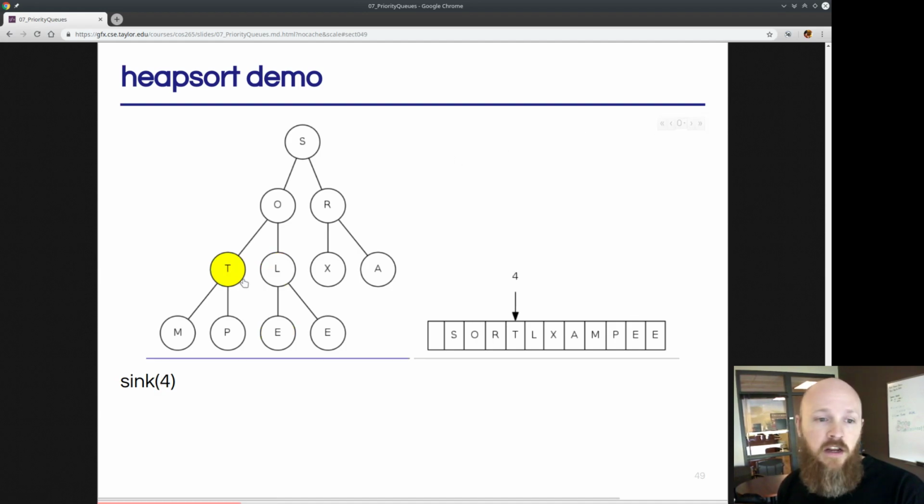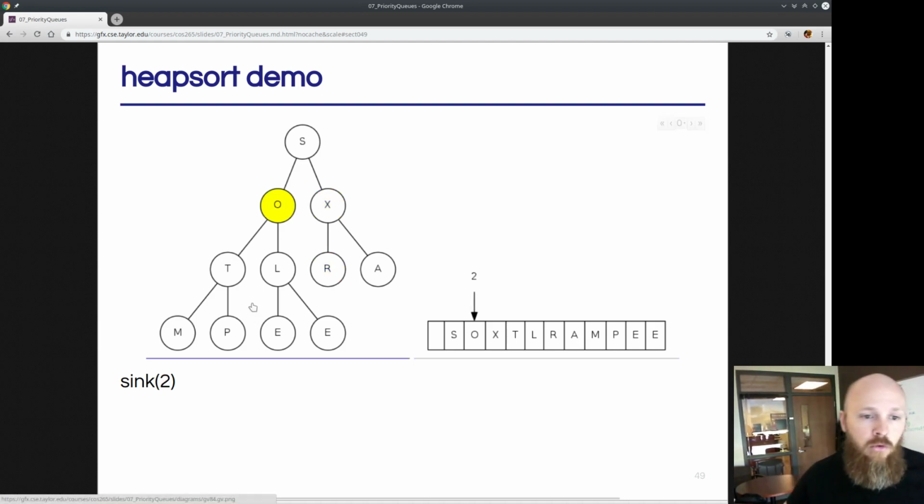So we'll look at the next item. Here we're going to check the 4th item. We find the larger of the 2 children, in this case P. We compare T to P. T is greater than P, so we don't need to do anything with T. It just stays put. We go to the next one. We find the larger of the 2, which is X. We compare R to X. R is smaller than X, so we need to sink it down. At this point, it has no children, so it's in proper max heap order. So everything from X and down, not including O and S, is proper max heap. All right, move on to the next one.